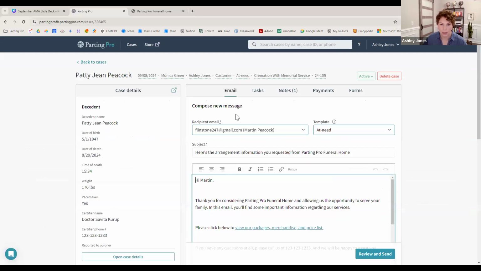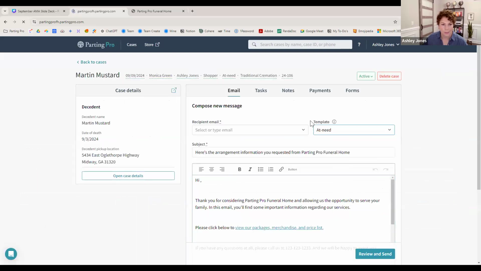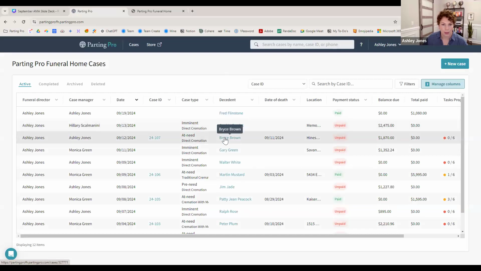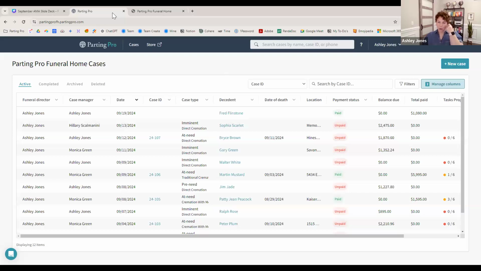So let me go into a case that has an online checkout. So what we're talking about here is, when somebody goes all the way through the store, makes all the selections, and then gets to the end and it's maybe not the right person. What Darlene is asking is, why can't we have somebody else just go through the store? And that's a valid point. We just don't have that ability right now.